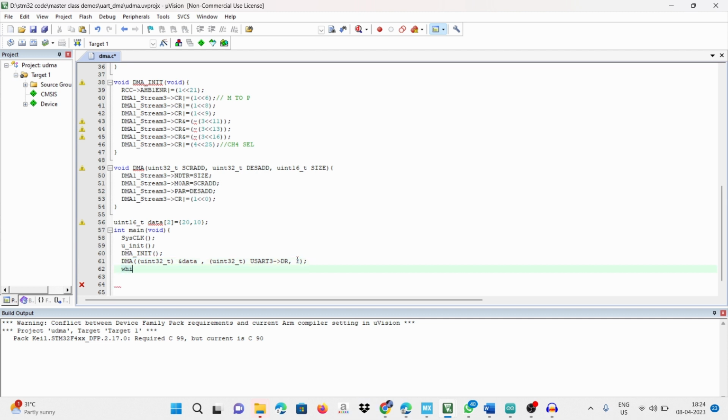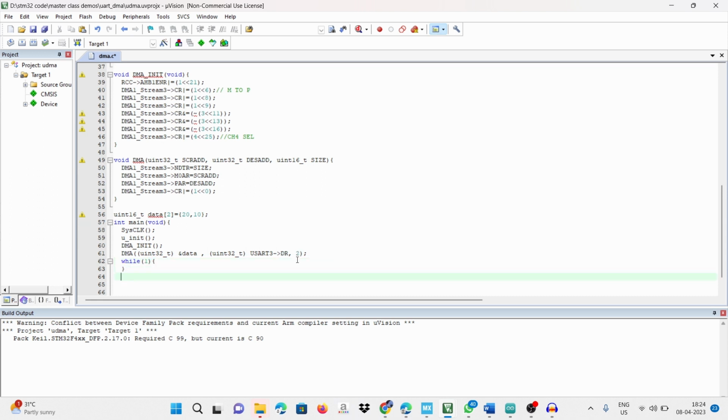Then we will create a while loop. We will compile it now.